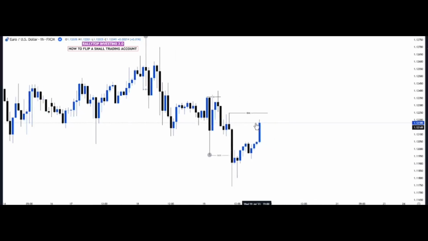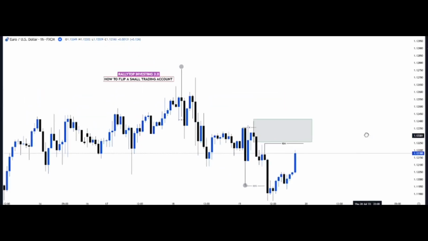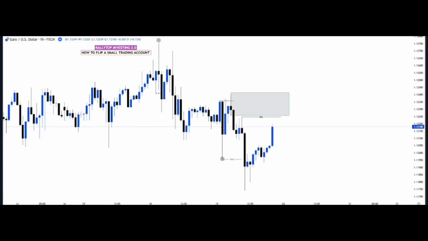So if inducement is taken, where is your area of interest here? Look at your area of interest. This will become your high probability area of interest. Okay, so remember, this is still your high, and then you have internal structure low here. So your trading range is between here and here. But if you look, everything here is mitigated except this now. Okay, so we want to play price and see what happens from there.